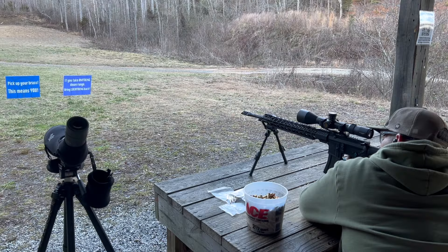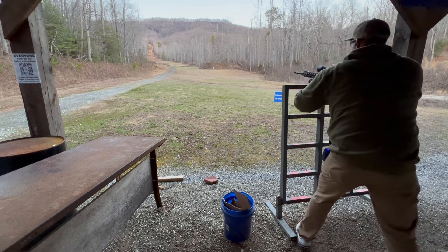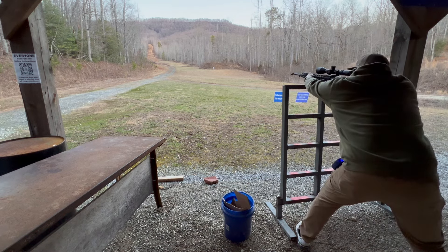I did a couple of things to test these out. I shot at the range yesterday — I didn't shoot with my suppressor. I put the muzzle brake on; I was doing some load development on my 6.5 Grendel and running some quick positional drills. Shooting with the muzzle brake in kind of a covered area at the range, that's about as loud as it's going to get for me. It was probably at the max end of where I felt comfortable. I didn't feel like it was damaging my hearing, but it certainly wasn't suppressing the noise as much as good quality earmuffs would do.